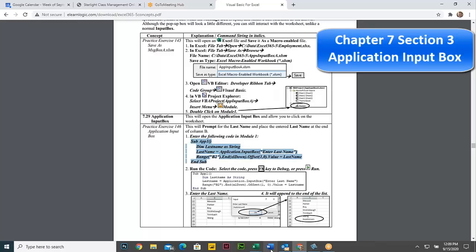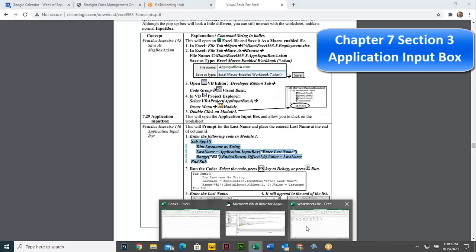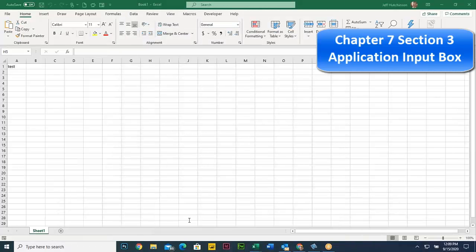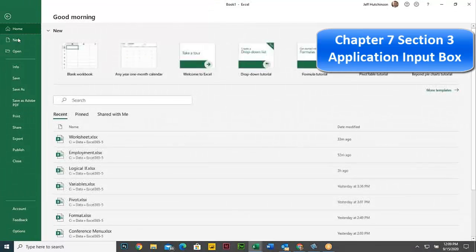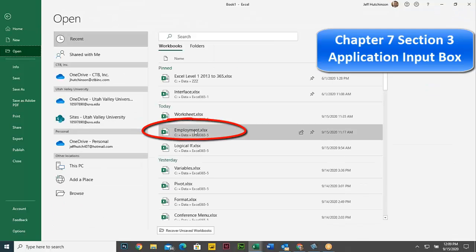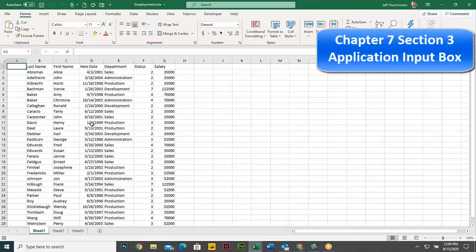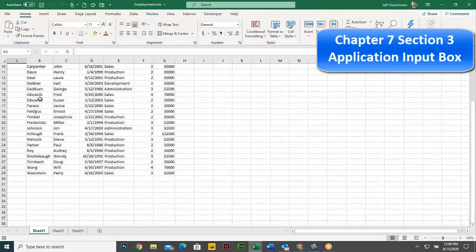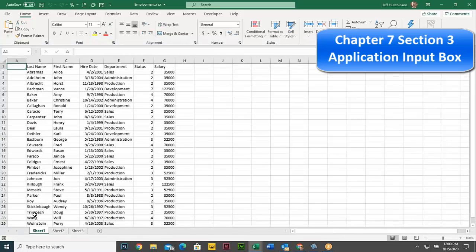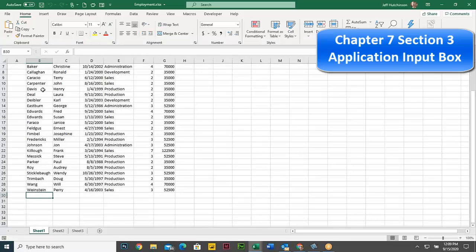Copy that, and let's come over to the employment. I thought I had that open. I could say file open, employment. So we want to put information at the end of this list here, after this name here.